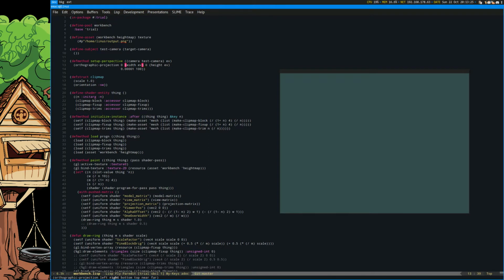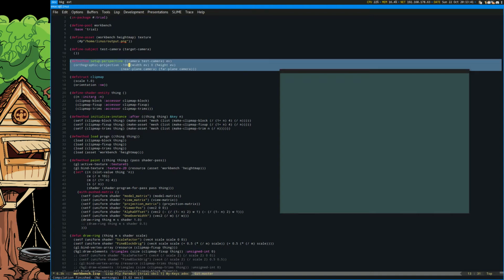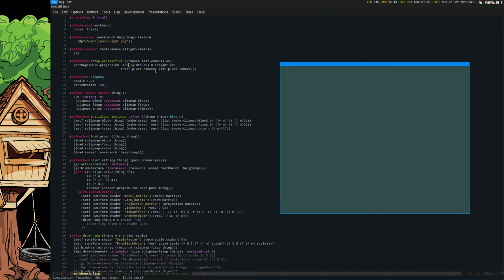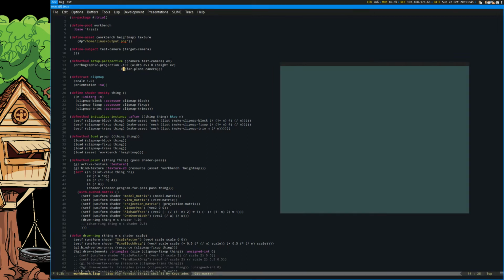Why? Why, you motherfucker? Oh wait, that never actually changes anything unless I resize.